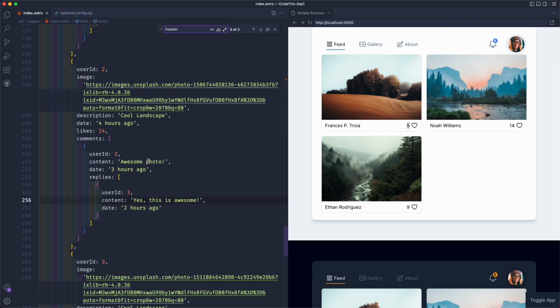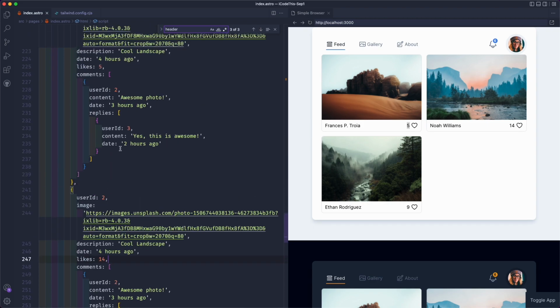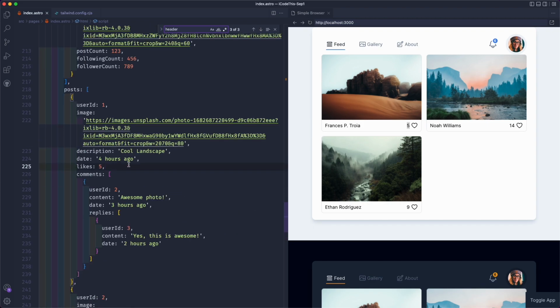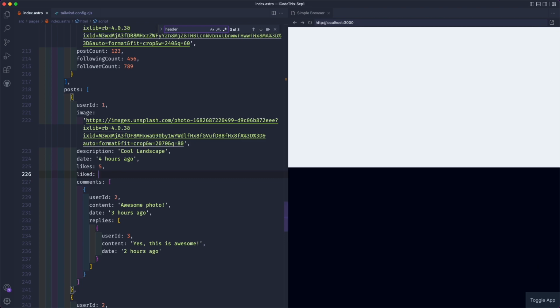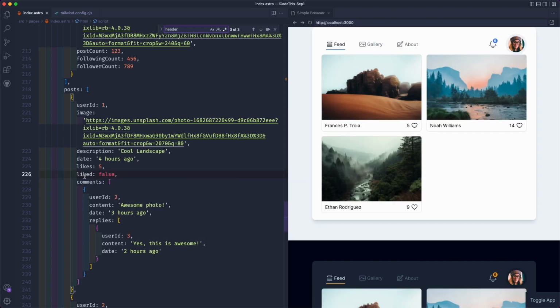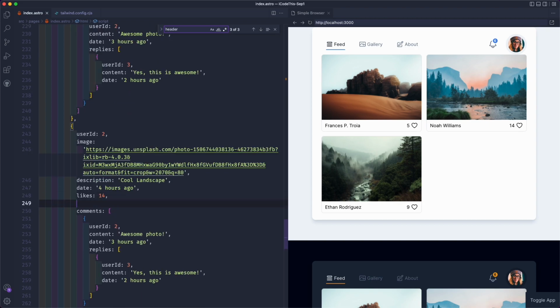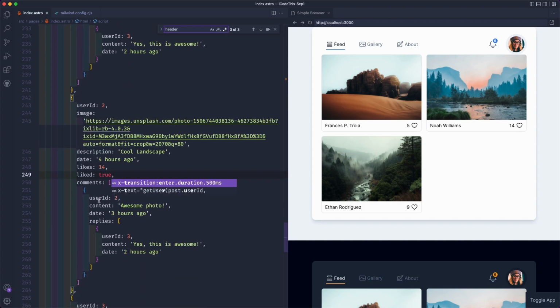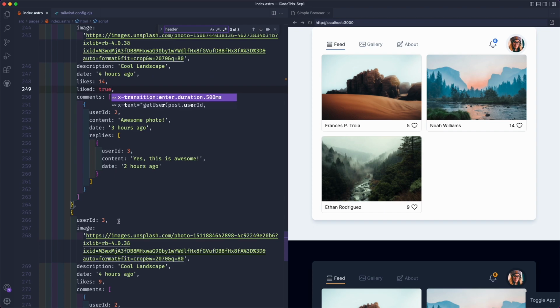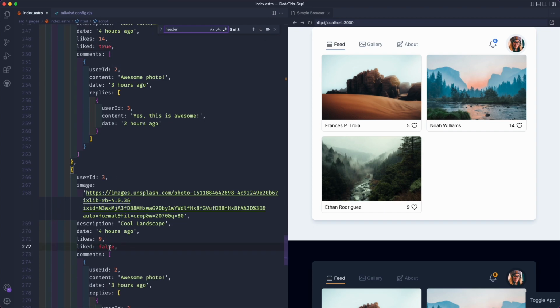So what we can do for each of these posts is set a Boolean, liked, and we'll say maybe false. Since false, this one is true, and this one is true.